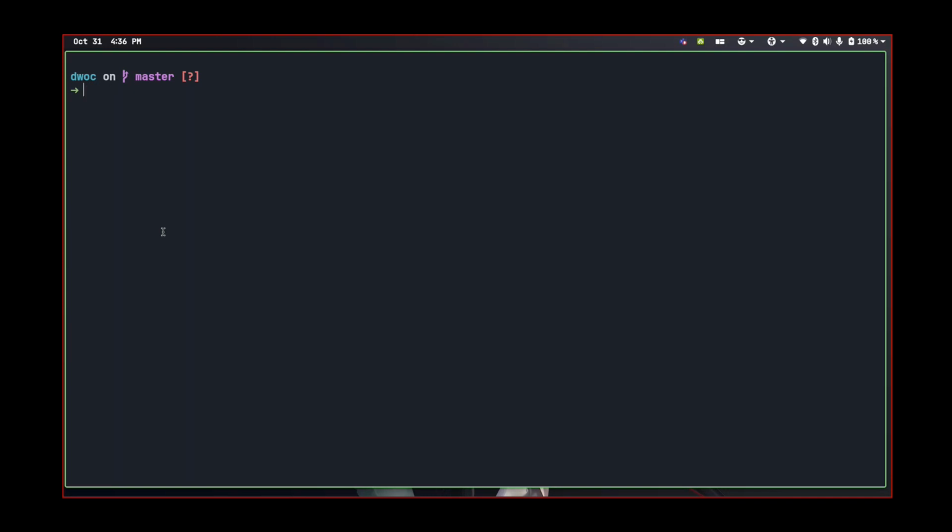How can you delete a branch? In order to delete a branch, you can use the -d flag. The -d flag will basically delete the branch you specify after it. Now I want to delete the sample branch. If I hit enter, the sample branch has been deleted successfully. So in this way you can delete a branch, merge a branch, and shift between branches. So this was all about branches.